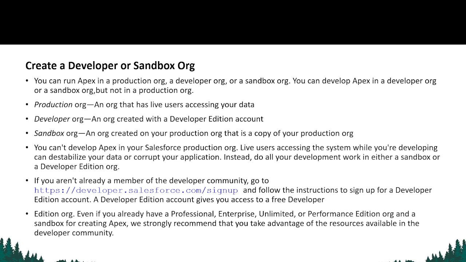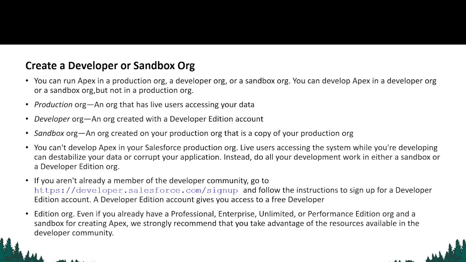Whenever I have to develop Apex code, I do it in a developer org or a sandbox org, but I don't want to create it in the production org. The production org is the org used by live users, who are accessing your data.